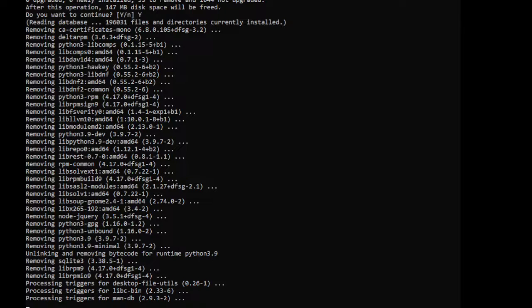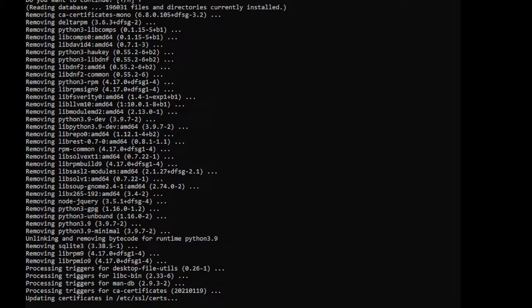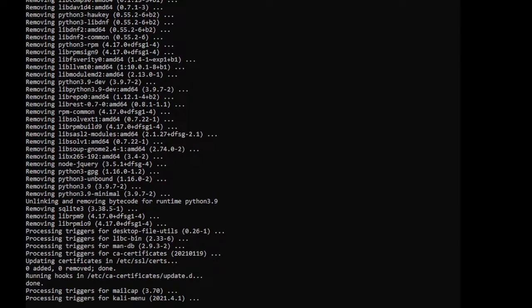And the benefit is I get to reclaim some disk space on my system. And so it's going to go through. Okay, so that process is done. So those packages have been cleared out.